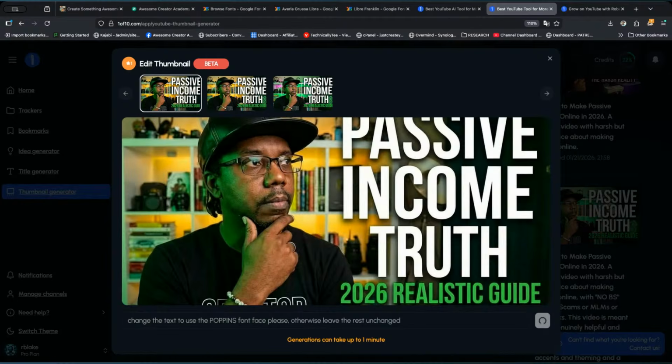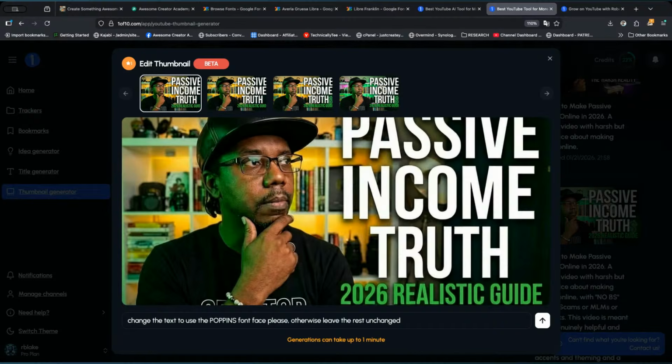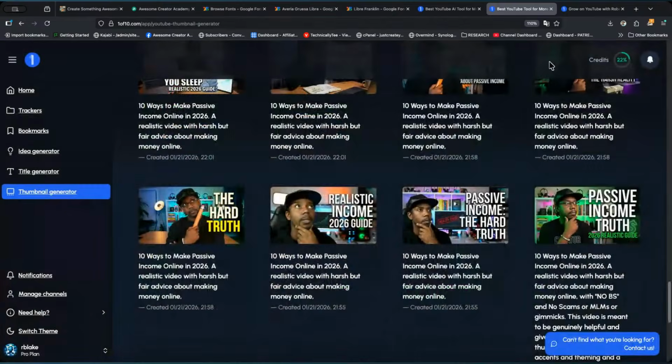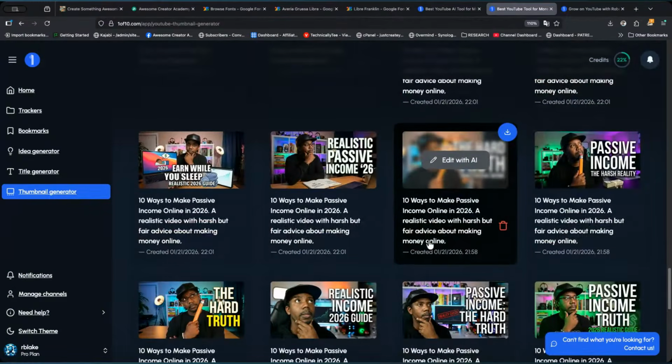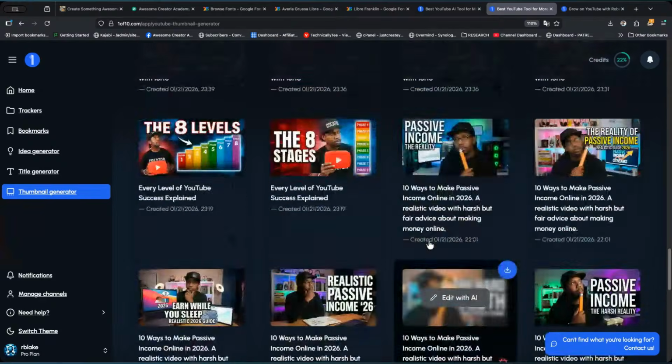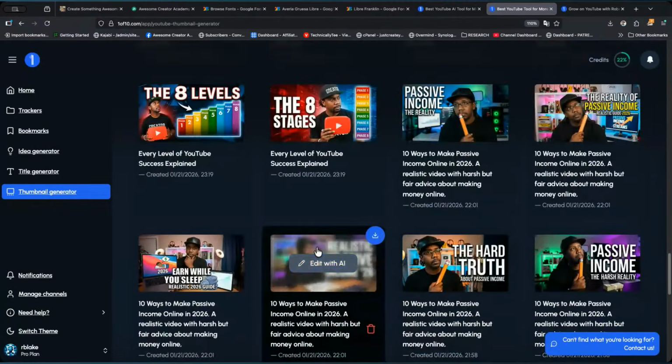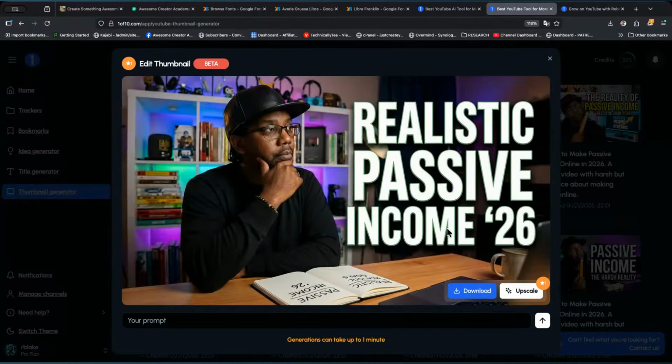If I told it something more like, oh, change this to a decorative or a handwritten font or marker felt, it would probably work fine. But again, for a lot of you, this will be much easier than messing around in Photoshop or Canva on your own. But if you also wanted to at least see, okay, what does a good image look like, and then recreate it in Canva or what have you, then you could. So you'd want to be able to change those things. This one actually came out pretty good just by itself.